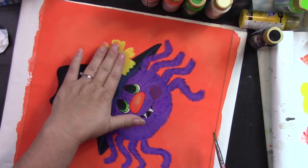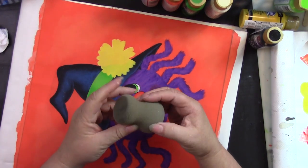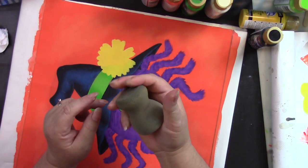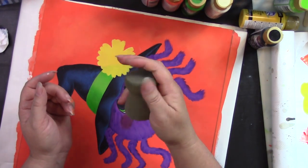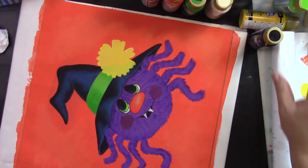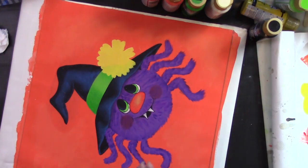Okay, so the lamp black should be out on our palette, and we're going to be using the small sponge. And what you can do is dampen this. I put it in water, and then I squeeze all the water out. So you can see nothing's dripping off of this. So what we have is just a moist sponge. And then I'm going to load it up with the lamp black. I have to put more out. These sponges take a lot, just like sponge brushes take a lot of paint.